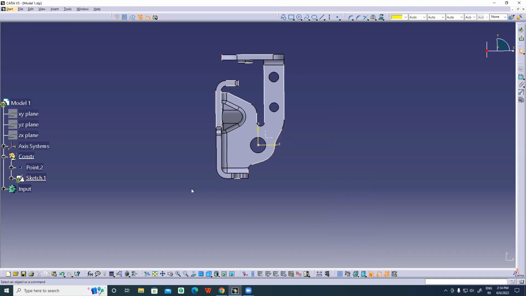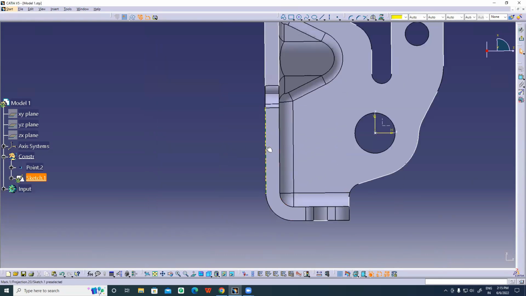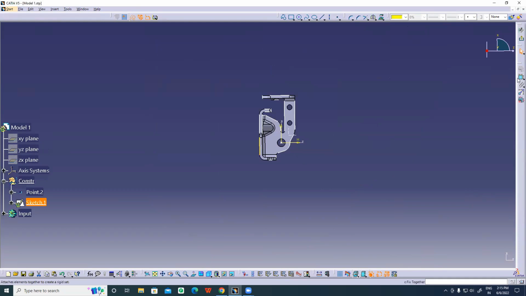So now you can see. Usually when you're selecting an edge and projecting it, it will come yellow in color. You can see this edge is coming yellow in color. It's not editable. You can't edit this, and you can't even apply a dimension. If you try to apply a dimension, it will come as over constraint. See, it's a reference dimension. The dimension is coming inside the bracket, right?